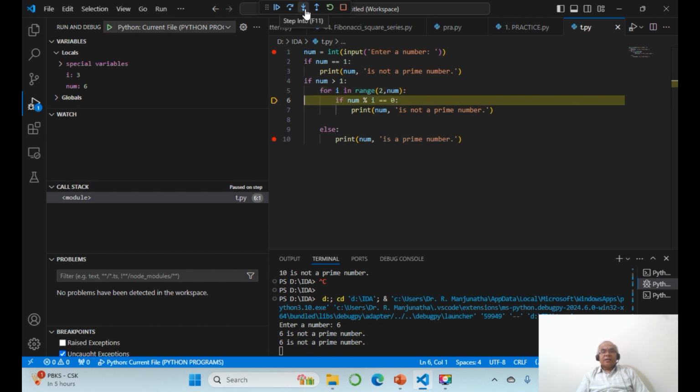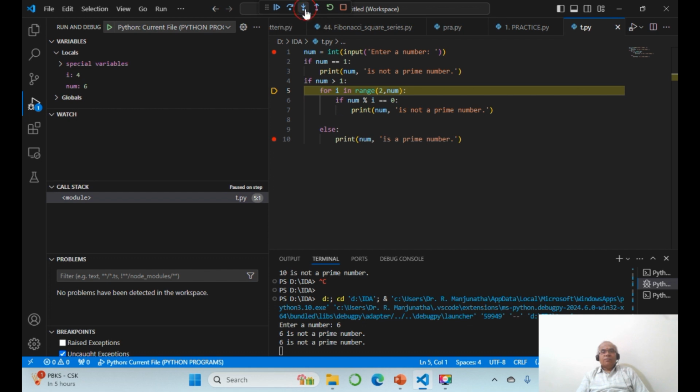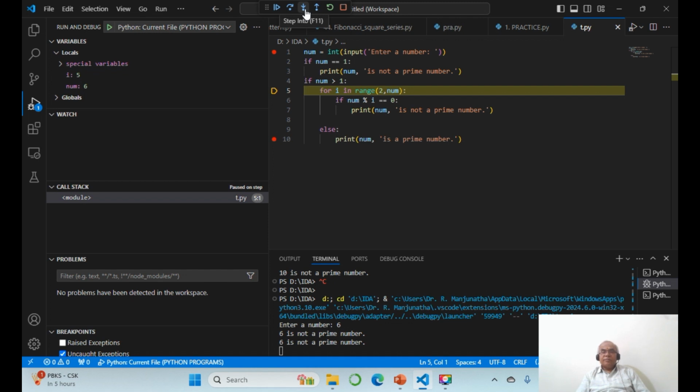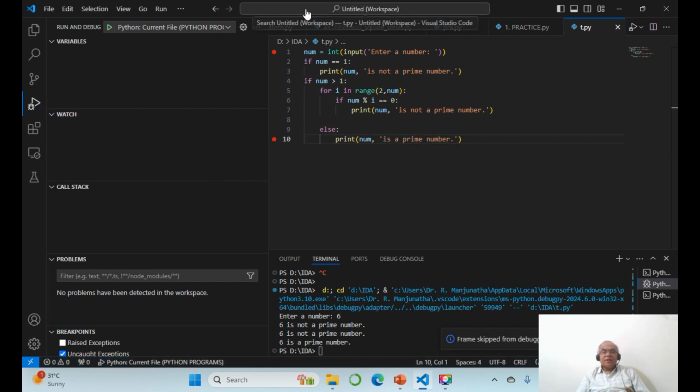Then again it goes back and takes the value of 4. Now it goes to 5. It is not equal to 0. Again it goes back. So now here it says 6 is a prime number.